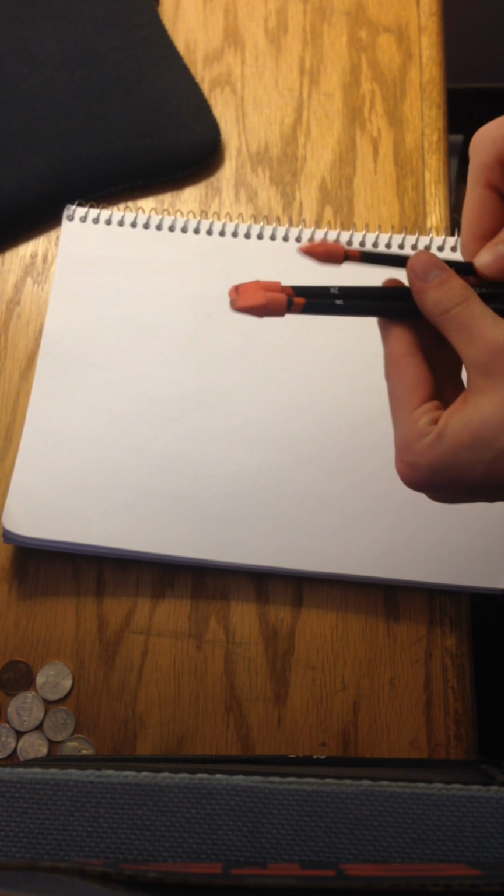Okay. So, this is my little tutorial for you guys. Somebody that I know actually asked for this, they wanted me to teach them how to draw. So, I have three pencils that I use for drawing.